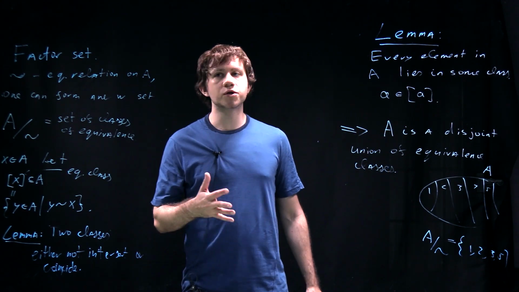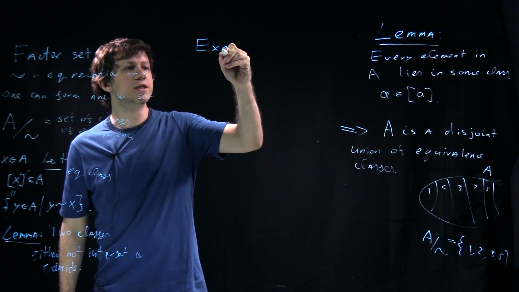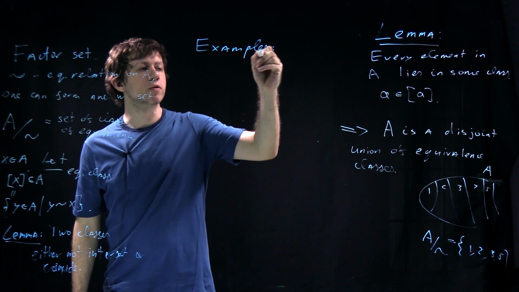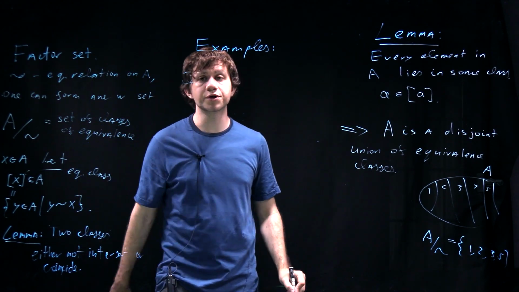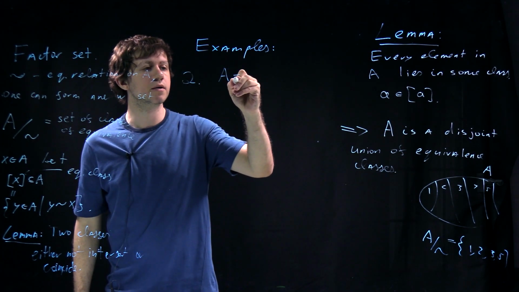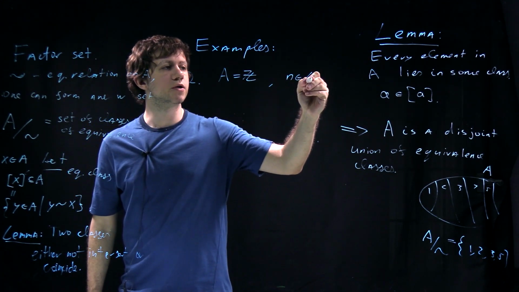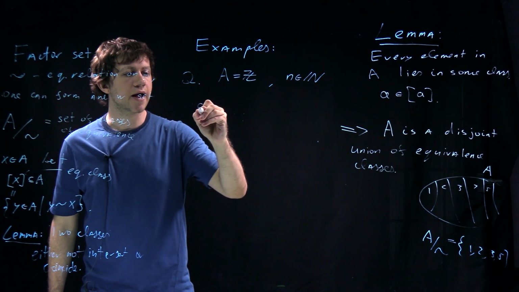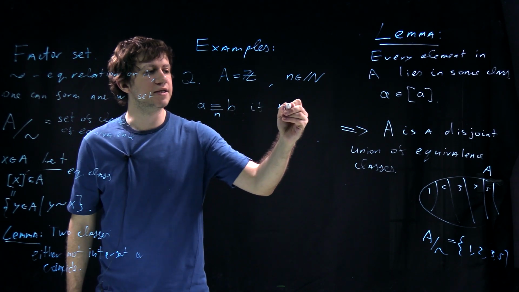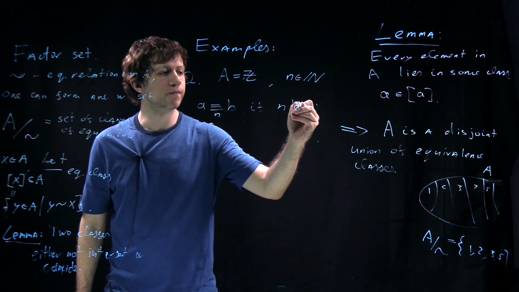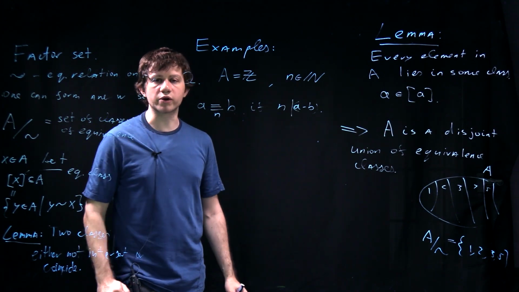Okay, so I want to give you a few more examples. We did already isomorphism, so here are two more. Example 2 will be very important. We can take as A the set Z, and then we can take some n as just some integer, and then we say that a is congruent to b mod n if n divides a minus b. So this is just this relation called congruence.